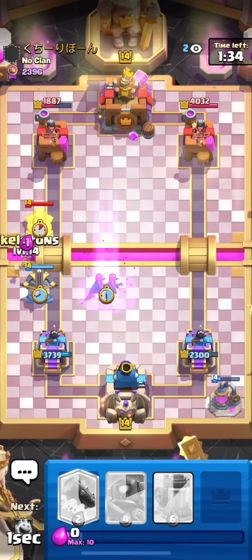Okay, wait. Well, I might have just won low-key. Skellies on the Flying Machine, right? He's even with me, but I've got two pumps down right now, so what I'm going to do is Xbow on the right lane, see what he does here.